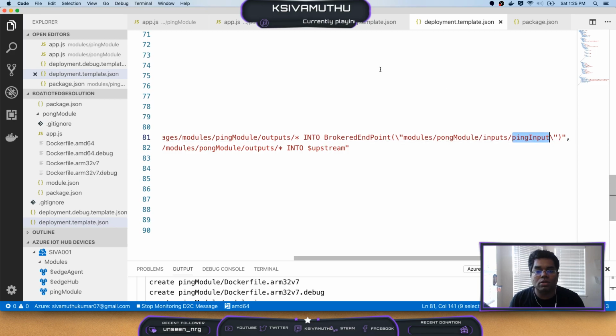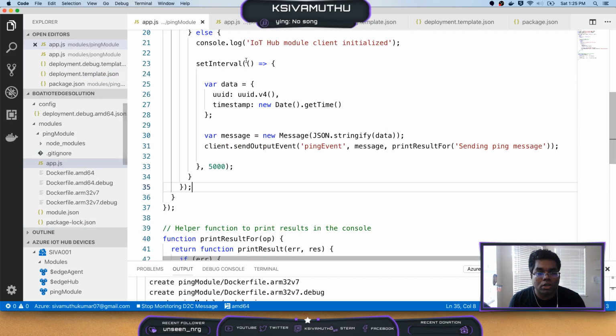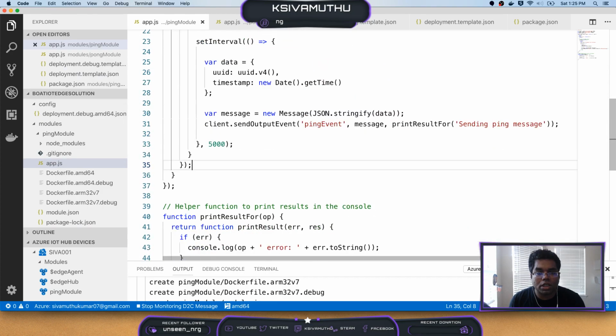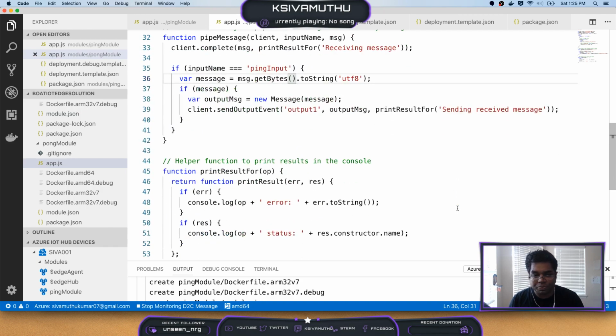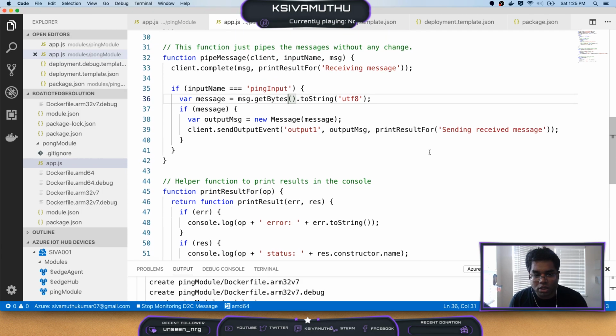Okay, let's try this one. So ping input. What we are going to do is, in the Pong module, if it is a ping input, then get the message and send the output to the IoT hub. Yeah, that makes sense.